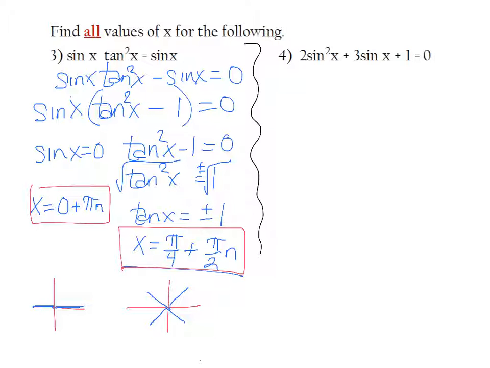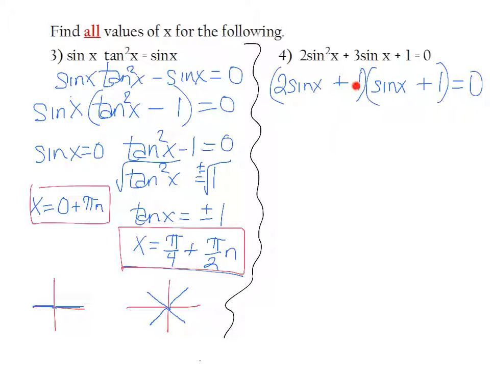Let's try another one. We have ourselves a trinomial. You got your squared term, your linear term, your constant. It's like a regular trinomial that we would try to factor. The 2 is going to be 2 sine x, and then over here we'd have a 1 sine x. Factors of 1 have to be 1 and 1. The signs are going to be the same. They'll both be pluses. And then you want to check your outer and inner real quick and make sure that there's a 2 sine x and a 1 sine x. That's how I get my 3 sine x.